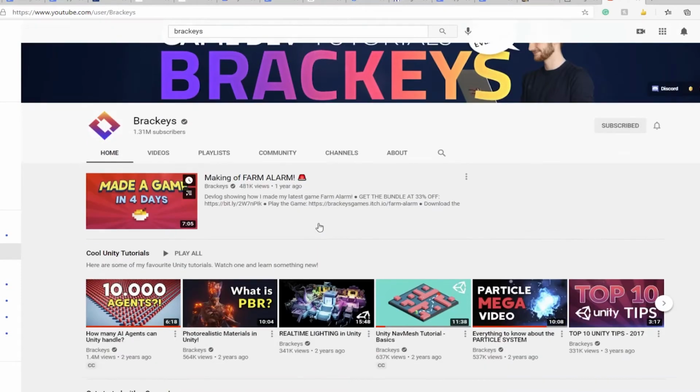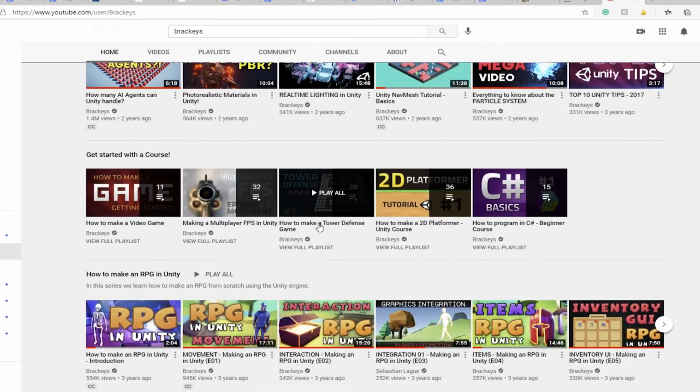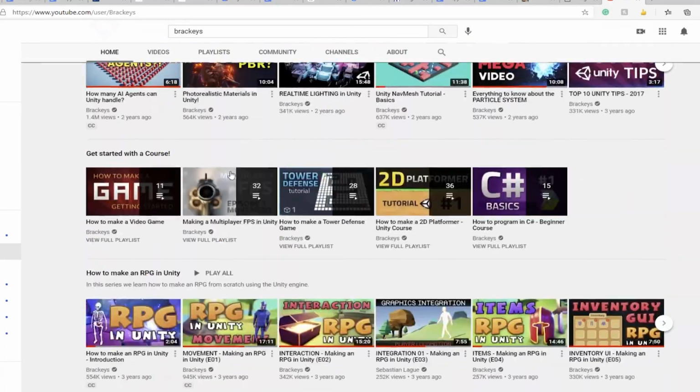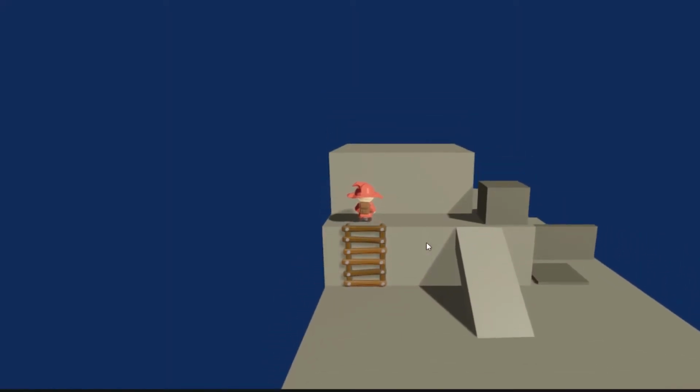At this moment, if the camera was blocking or in the way, you couldn't really see where the player was. To solve this, I followed Bracky's tutorial on a custom renderer, and I got the result I wanted pretty fast. It's just a gray outline on the player whenever he is behind anything.